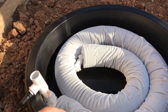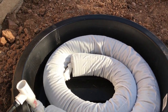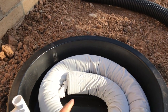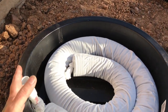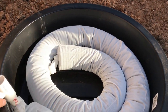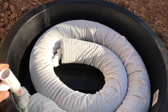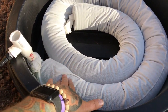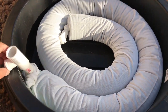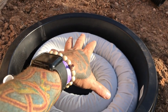Because I did measure across. And if I measured in the store, I probably would not have gotten these, because it's 23 inches across. So the root pot is going to be pushed that way a little bit to make room for this here. No big deal. Because I'm going to fill it with sand until it gets right here. And then I'm going to go ahead and put the pot in there and plant the tree.